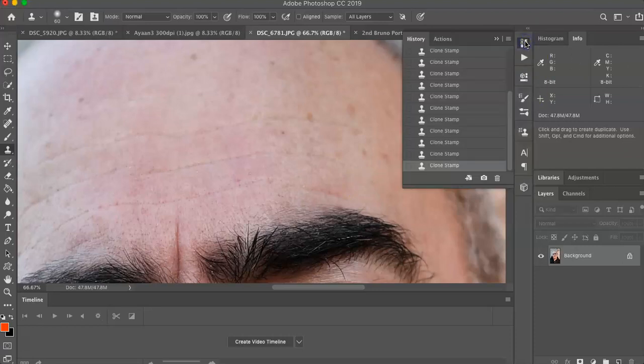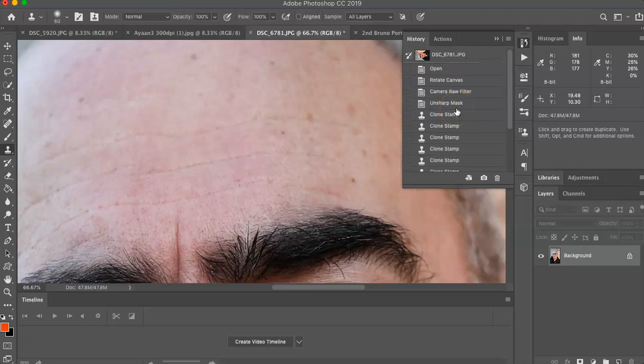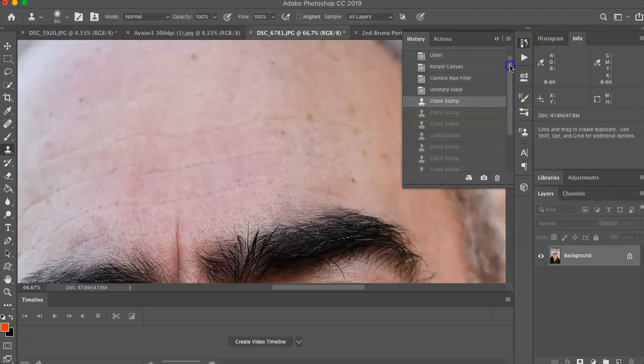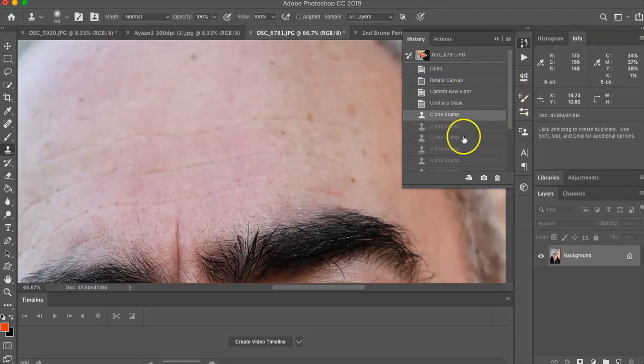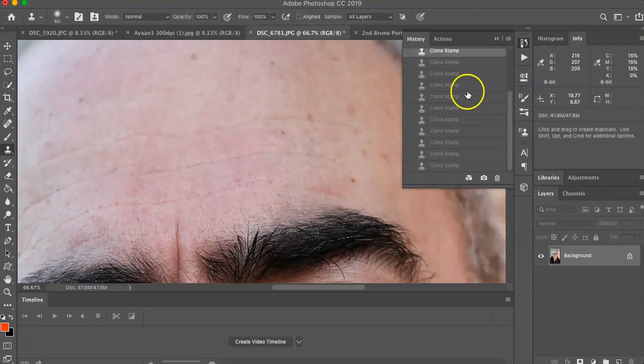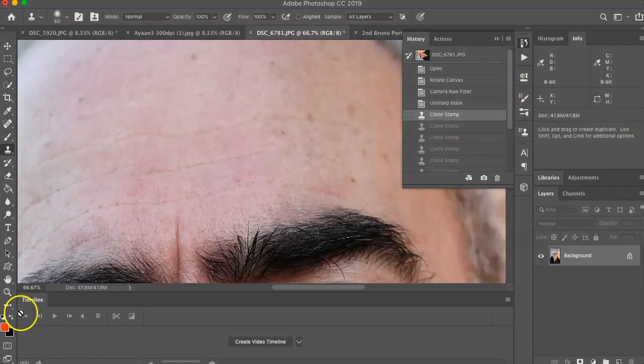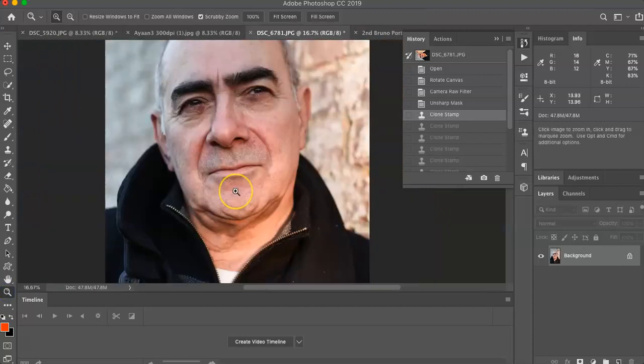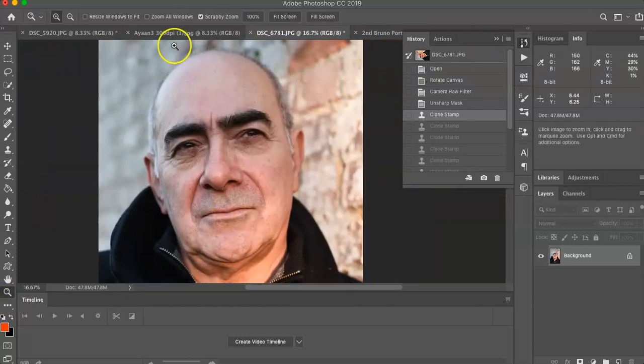So we've got this little mole here, click there and there. And then if you decide you don't like what you've done, you can go back in history for any of those, like so. You can take it all the way back, and then you can just carry on making those edits. So this symbol here is history, and you can see the amount of different stages you can go backwards, which is a really helpful tool. So those are some of the really simple ways to edit your image. There are plenty of other things you can do.